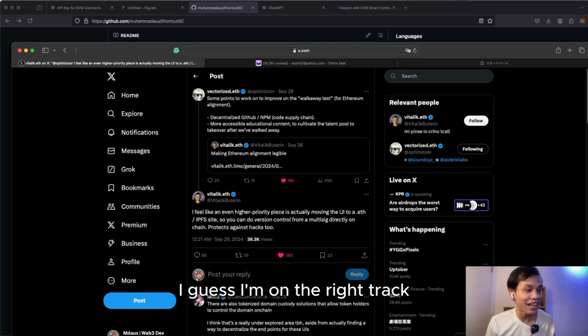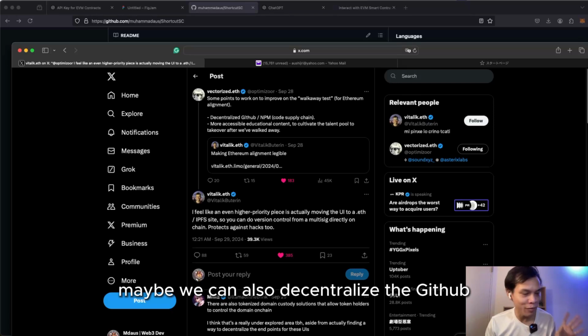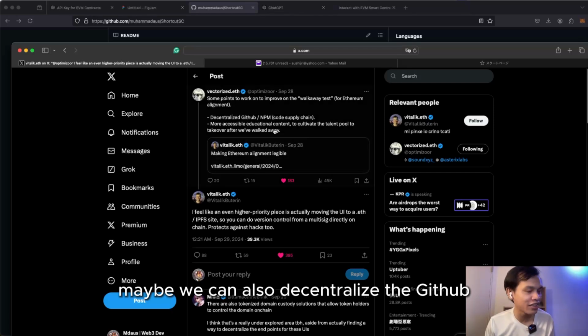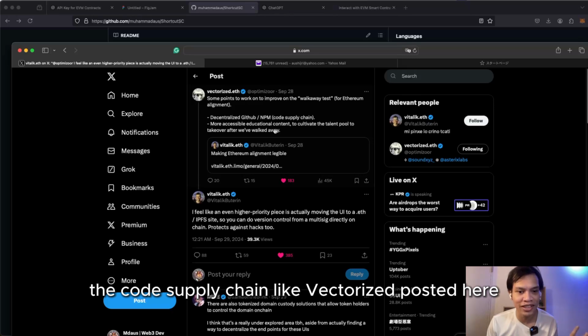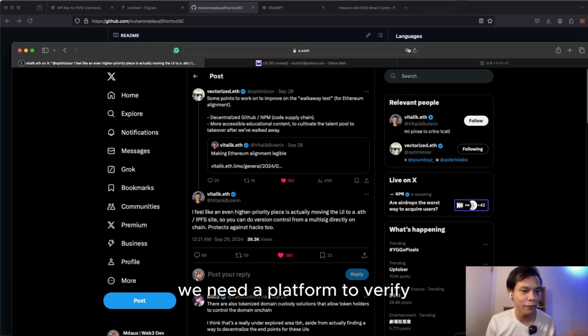I guess I'm on the right track with the idea of decentralizing the front end. Maybe we can also decentralize GitHub, the code supply chain, like Vectorized posted here. For all the contracts to be more trusted, we need a platform to verify the originality of the source code.